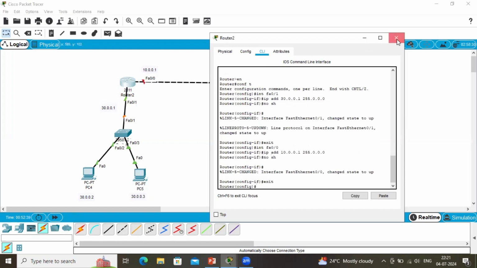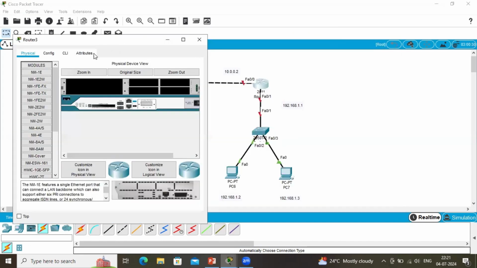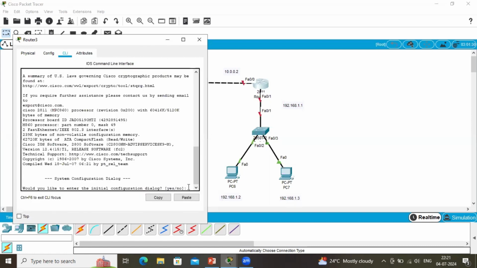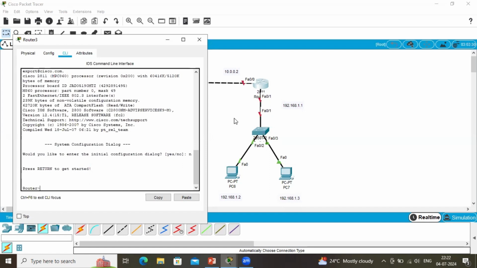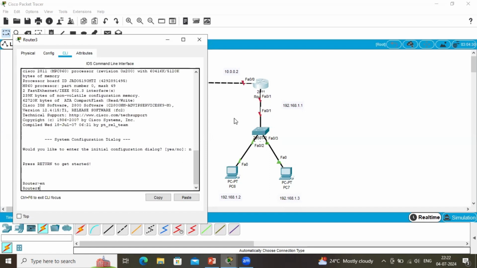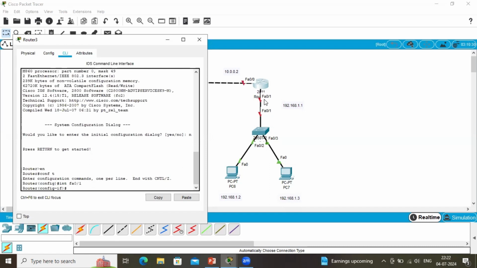I configured the first router. Then I click on the second router, enter the CLI mode, select no, then type enable, then config T, then specify the interface which we need to configure, that is the first interface FA0/1. Click on enter, then IP add.